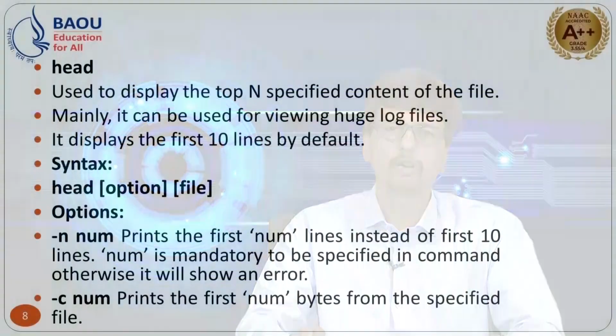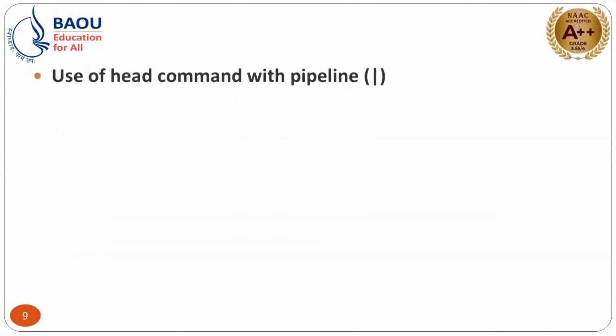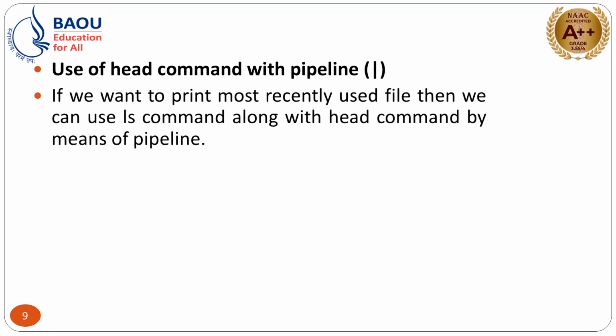Similarly, if you want to display in bytes, if you want to display the first few bytes of a particular file, in that case only those contents that fit that particular size in bytes will be displayed with the help of the head command, right. Now this command can also be used with some other options. With a pipeline also you can use it. Here multiple examples are given.